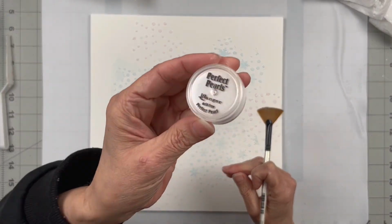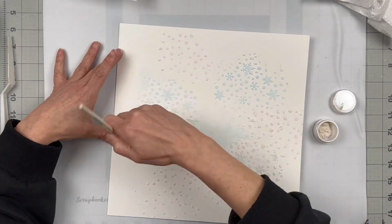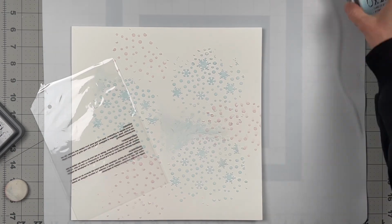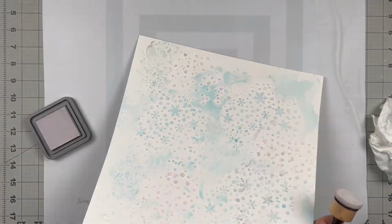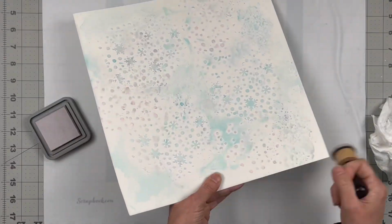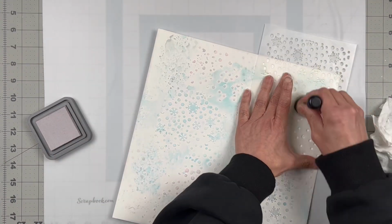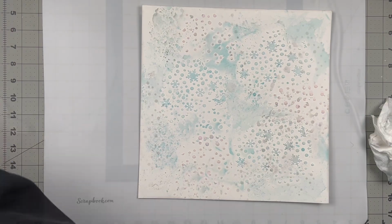And then I'm going to brush some Perfect Pearls on top of all of that, just to give it a little bit of shimmer and sparkle, which you really can't see in the video, but you can see it in person. Here I started to film the packaging technique with water and ink, and somehow my camera shut off, so I lost some footage. Then I'm just inking the edge of my whole background. And then I decided I wanted to use some of this lost shadow to add a little bit more of the stencil.